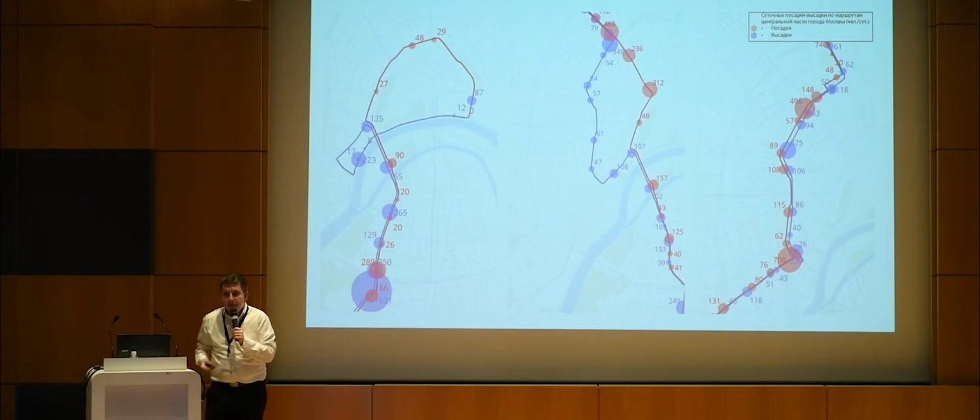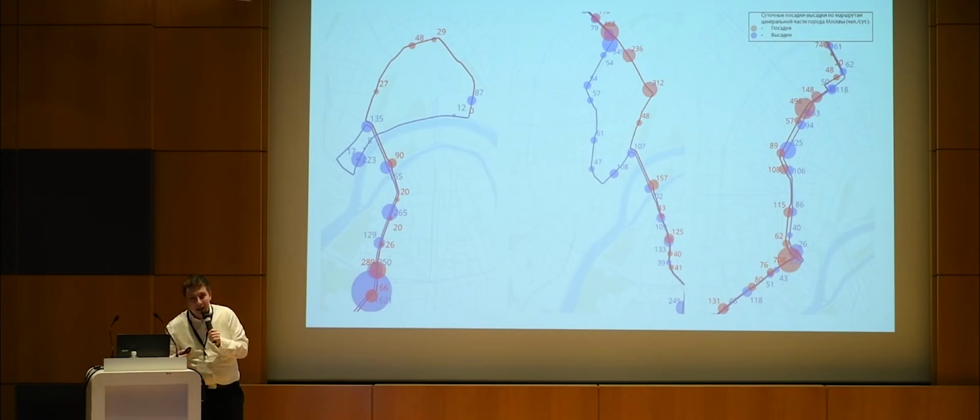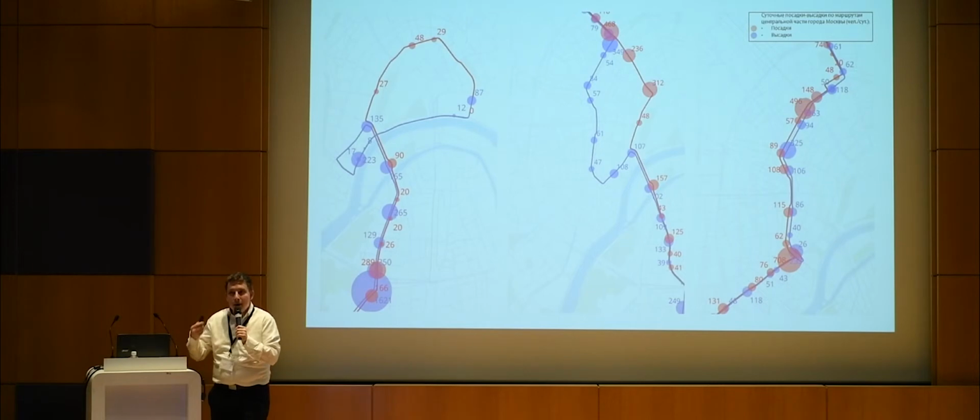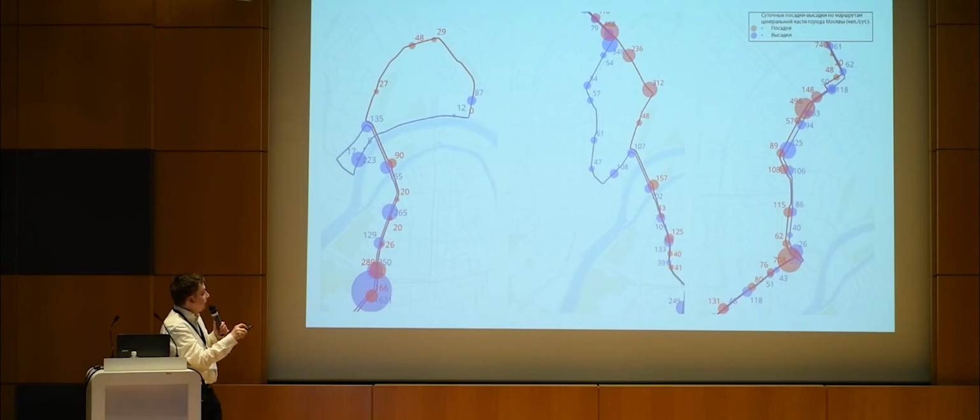And the problem is that people need to get from A to B. The geometrical form of that desire is a straight line. People do not ride in circles, as obvious as this might sound. We can see the other line that goes one way along the Kremlin and the other way through the Boulevard Ring. So again, we can see this is a healthy pattern. This is not so healthy, you see. The numbers are much lower. And there's another line that goes the same segment, but both ways, like this, and we can see the healthy pattern.